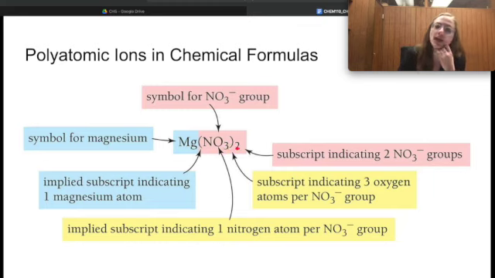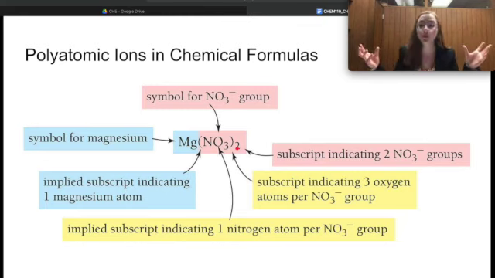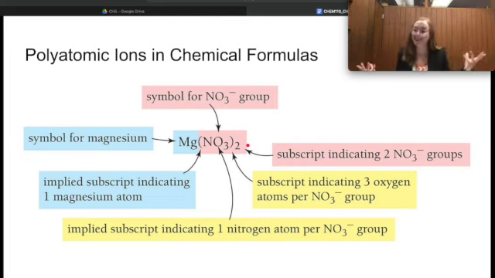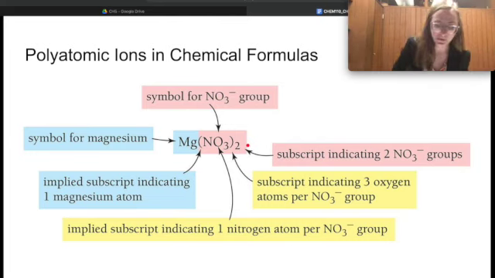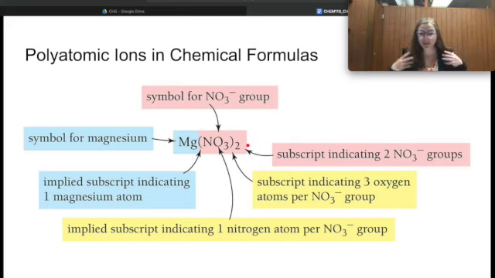Well, I have O subscript 3. I might think, okay, I've got 2 copies of my nitrate. So that must mean I've got 1 group with 3 oxygens. I've got another group with 3 oxygens, so I must have 6 total. Or again, you might think of it as 3 oxygens times 2 copies. So 3 times 2, 6 oxygens, okay? So that's kind of the information that's contained here in our chemical formula.